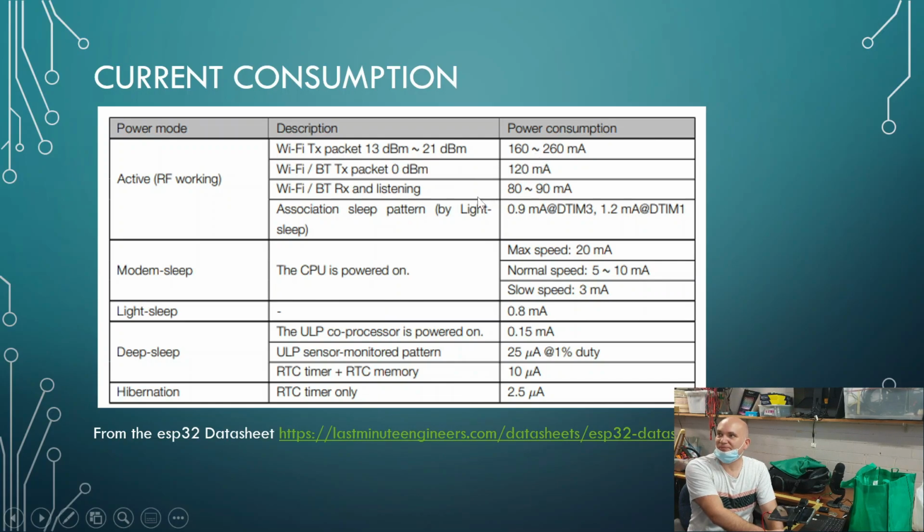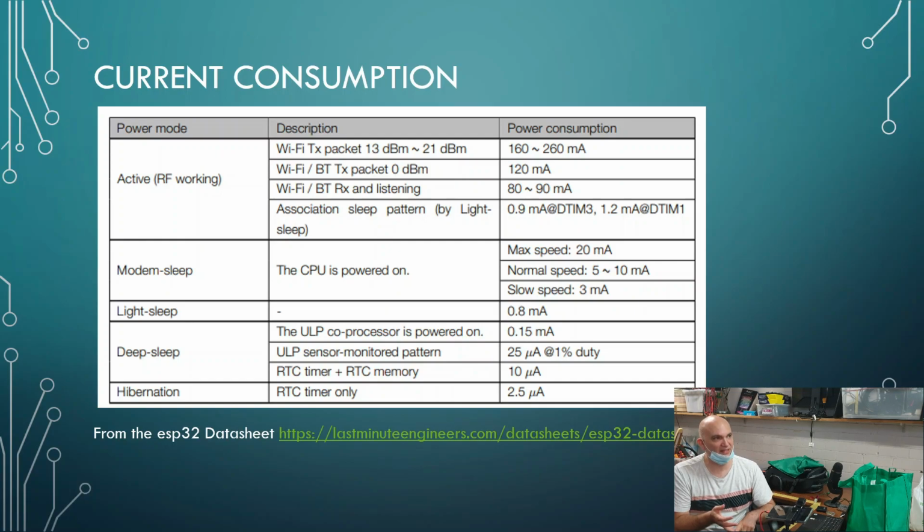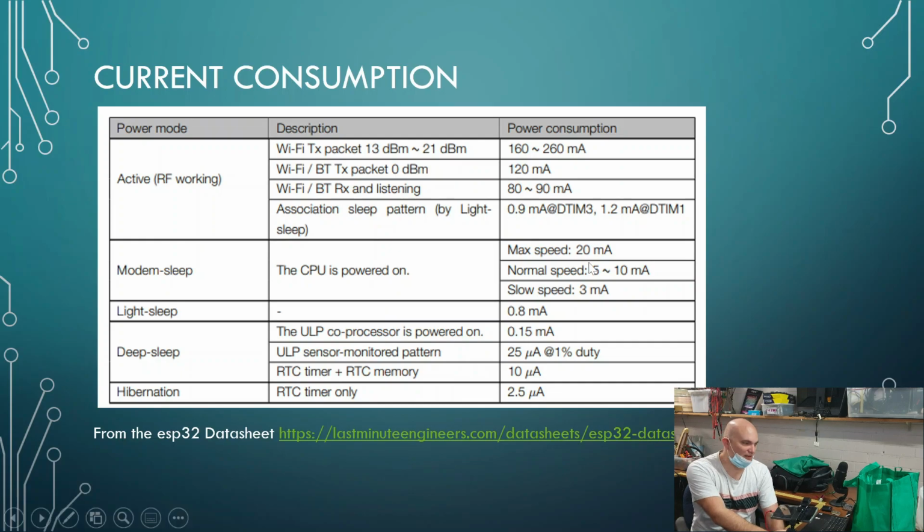Now that's TX, right? So both of these things are transmitting. If we're just listening, we're looking at between 80 and 90 milliamps, which is not too bad. Now, when we say that we're just listening, what we're talking about there is somebody sitting in a lab with one of these Wi-Fis and putting raw data over the network, trying to figure out how much data that is. When we're actually doing this in real life, it's different, because we're looking at a TCP/IP stack, we're looking at an HTTP stack on top of it. There's lots of going backwards and forwards, there's lots of communication. So these values will change and be different depending on how things work in real life.